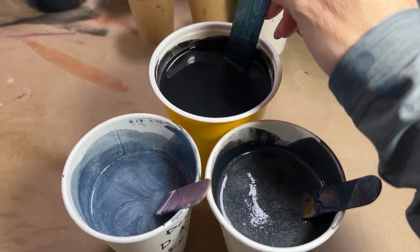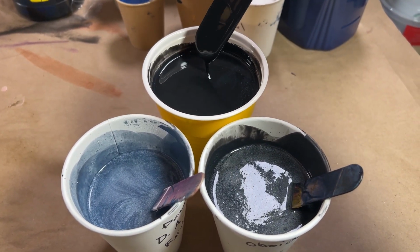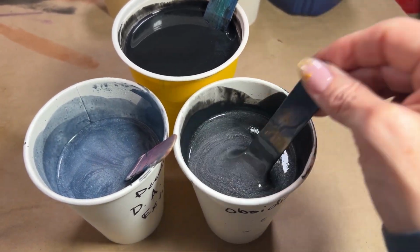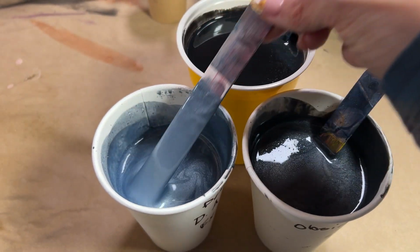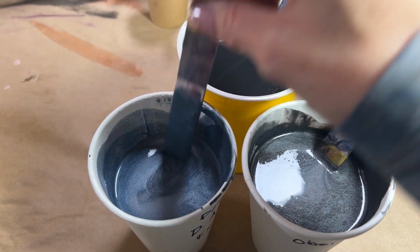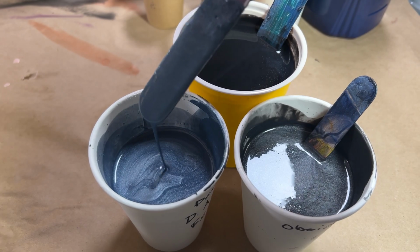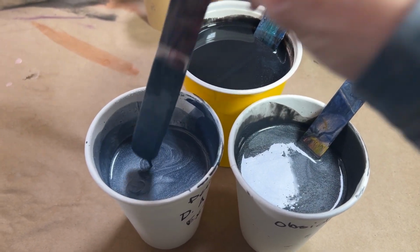Here are my paints. I have Artist Loft Black, Float Black. I have Extreme Sheen Obsidian and Extreme Sheen Pewter. Mixed nice and thin. It's about 1:1 paint to pouring medium, and then a bunch of water to thin it down.